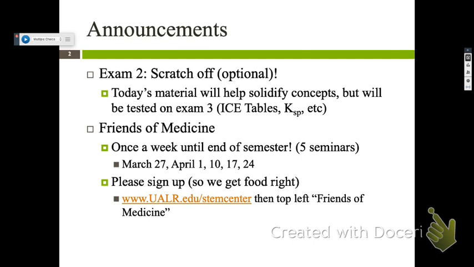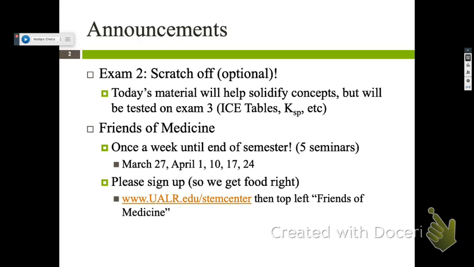So next Monday is going to be a researcher who studies how parasites influence vasculature, both blood vessels and your immune system. That's my wife. And then the other one is an English-trained general medicine doctor, and he is going to talk about the national healthcare system there, how it compares to the American system. He now works in rural health in Oklahoma at a community health center, and so he works with people who can't necessarily afford to pay for healthcare, and so there's a lot of interesting conversations that come out of that as well. So those are the 2 upcoming ones, and then after that, it's every Wednesday for the rest of the semester. There's 3 more.